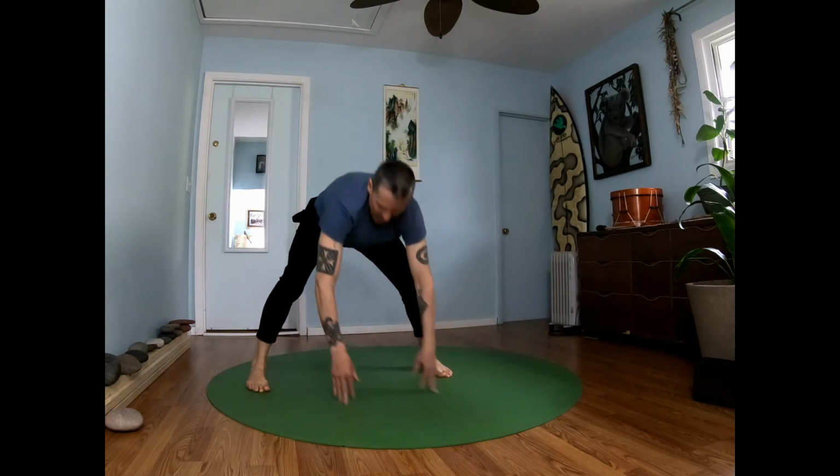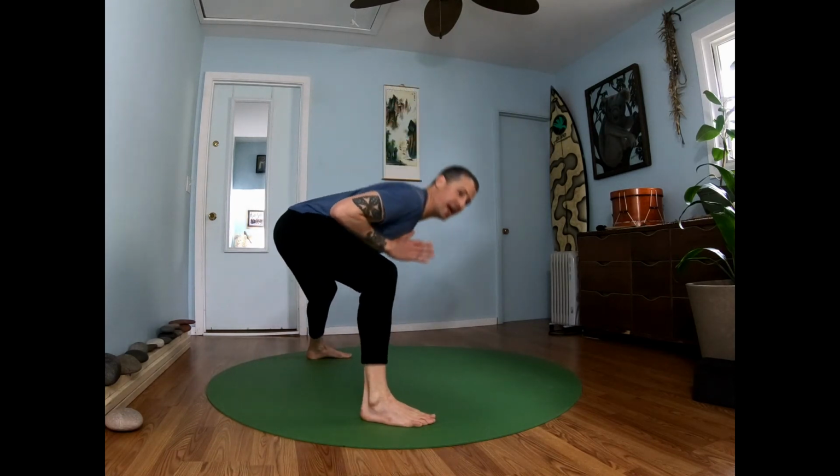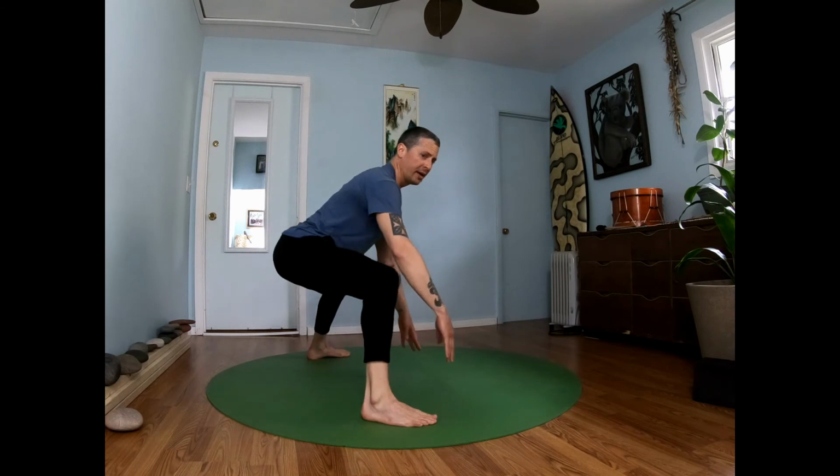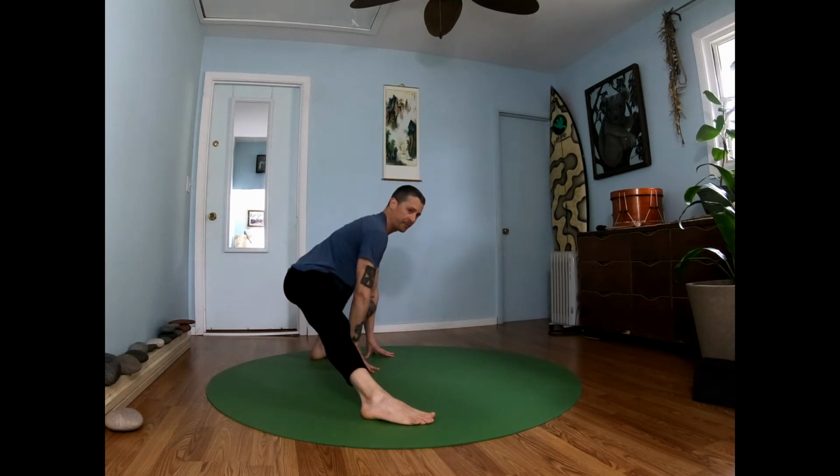Okay guys, so next we're going to transition to a standing position. And we're going to have our feet double shoulder width apart. And we're going to do some lateral lunges. Some call this Cossack squats. So what you're going to do is you're going to take all your body weight to one side. You want your torso to be upright and not bending forward. So your torso's upright and you're shifting your body weight to one side and then the other.